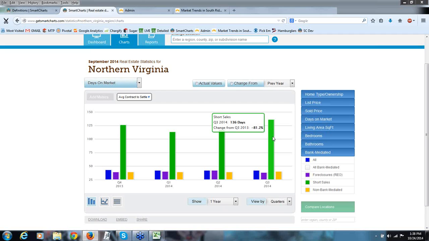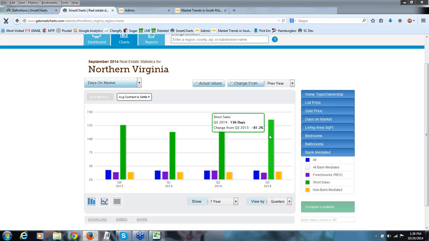So if you have a buyer that's looking at a short sale versus a foreclosure or a standard sale, and she just loves this short sale that's been on the market and wants to go after that, this is good context to say, look, it's not just anecdotal. People have heard the horror stories about dealing with short sales. Here's a true view of that. 136 days. Are you sure about that? If it is, then I'll stick with you.